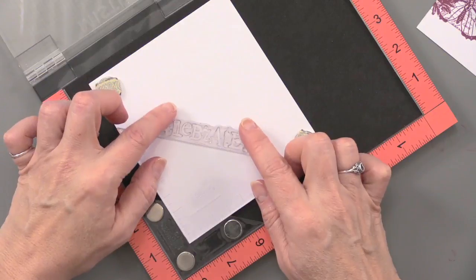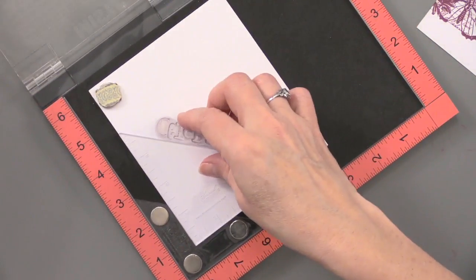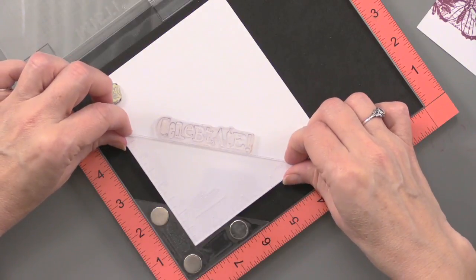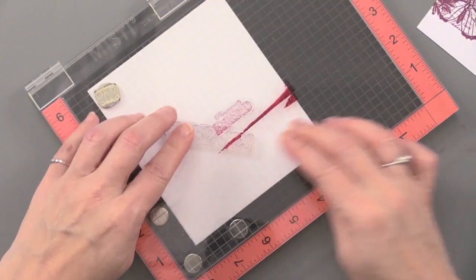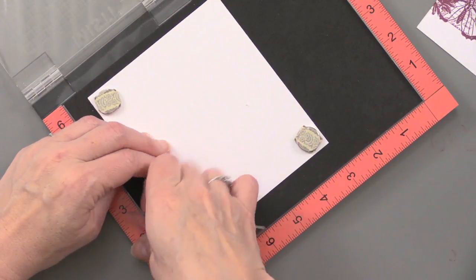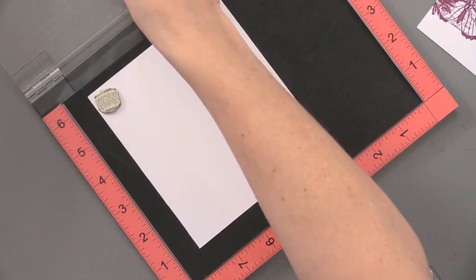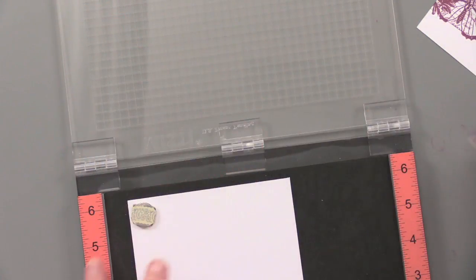So now I've got that word centered perfectly. I'm going to remove, let's see, I get it right there. I'm going to remove my little angle, pick that up, and it's at a nice, oh, I got to remove that one too, and I've got that in place. I forgot that little stamp. I'm going to do this over to do it correctly.